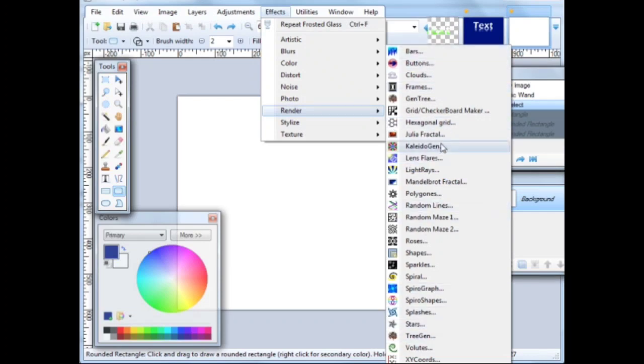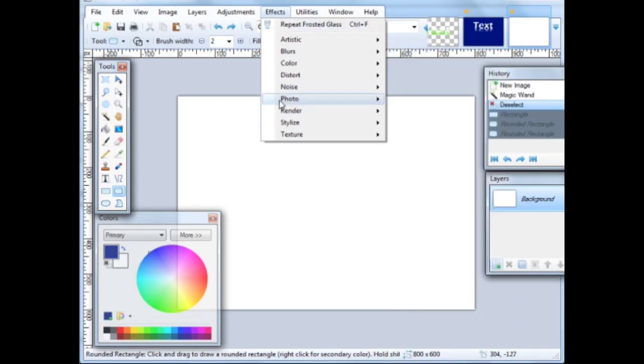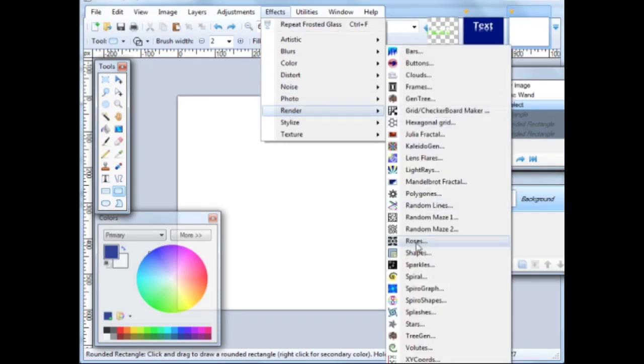Now, when you start out with paint.net, you don't receive all of these. You might receive only a few, and that's fine. You can just use whatever you have. Or if you want a lot more, you can refer to the plugins video section, which is a video later on. And I basically show you where to get these effects, where to get these plugins. And essentially what plugins are, they are effects. So you can find shapes and effects and so forth, and all you do is find them, download them, add them to paint.net, and it's very easy to do.